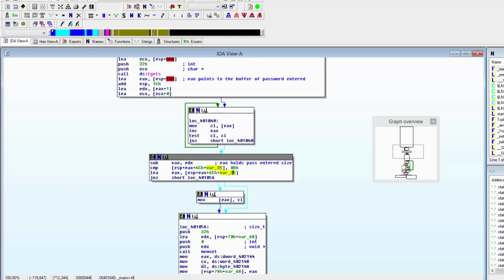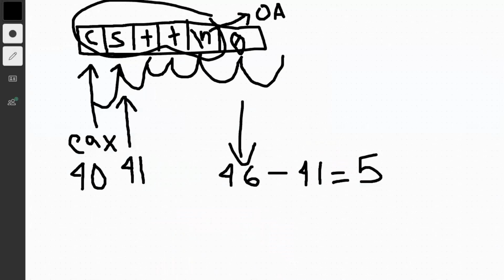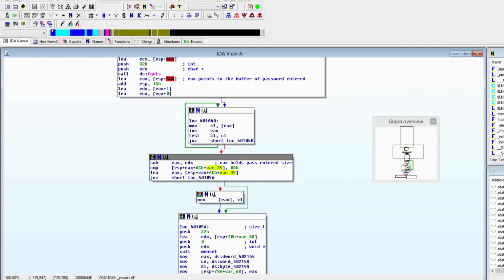So basically, what it is doing here is saying EAX move to the last value, which is right here, and tell me if you are 0A. If you are 0A, I need to remove this guy because it is not part of the password. It's just the enter, right? They need to remove it and put 0. That's exactly what is going on here.